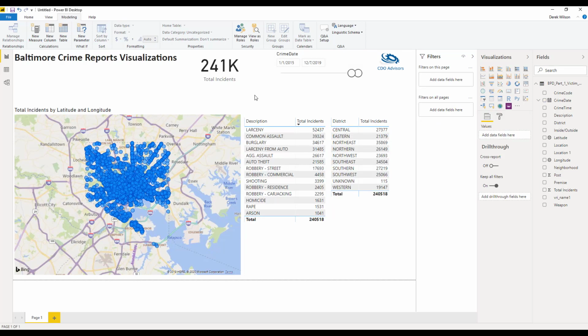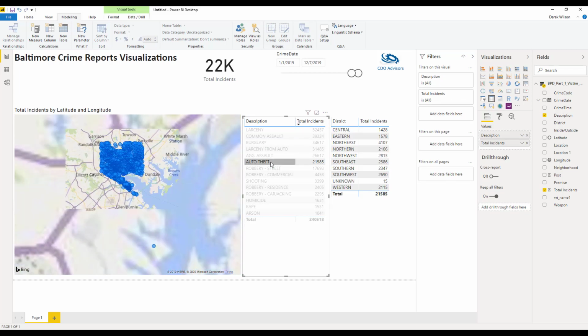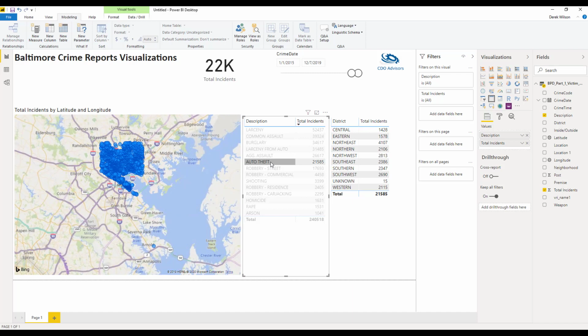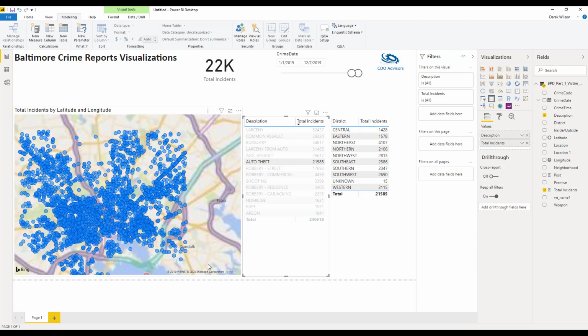So here's my last 4 years. You can see I have all of my crime information. Where have I had auto thefts? I can click on that. I'm going to redo the map. Show me locations of auto thefts.